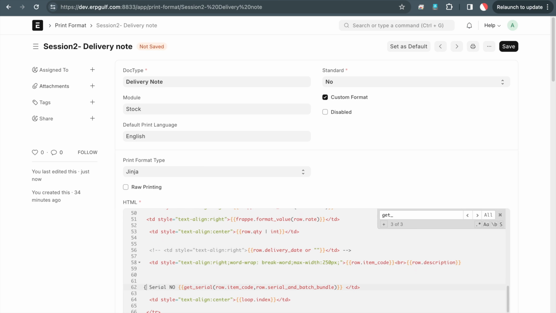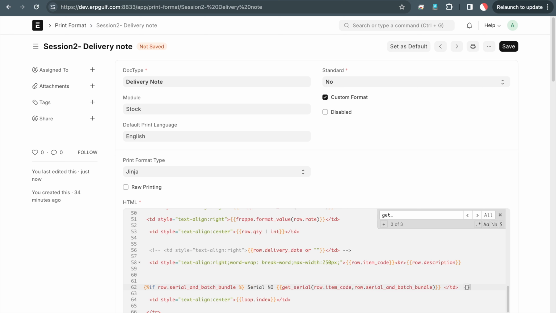So it's like if row.serial_and_batch_bundle, then there is an if condition here. If there is, then only you need to print, otherwise the line serial number is not required, so it need not go through that loop.